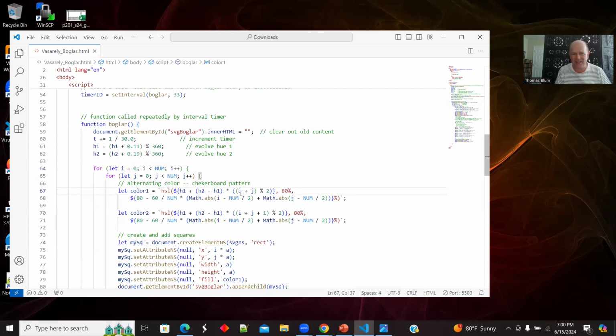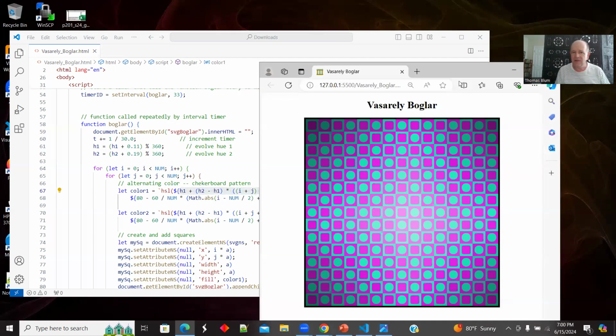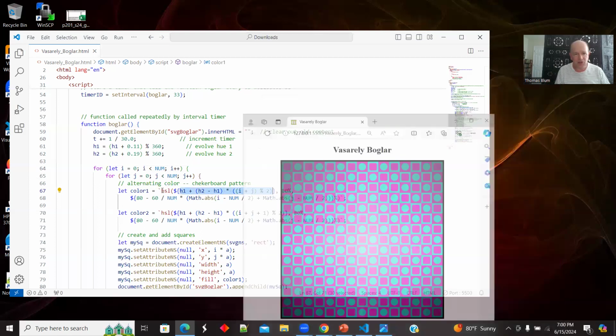So there's a method, HSL, and I am working with here H1 and H2 along with my I and J. So I have I plus J modulus 2, divide by 2, take the remainder. So that's going to be a 0 or a 1. And so I'm flipping back and forth in my checkerboard pattern between H1 and H2. So we saw that. That's the change of H1 and H2.